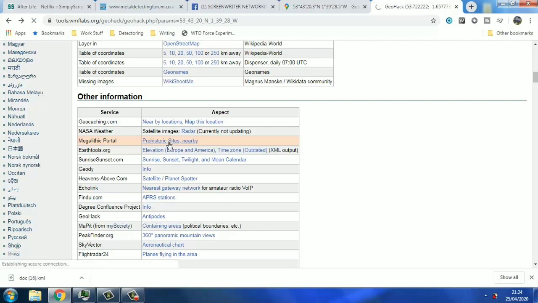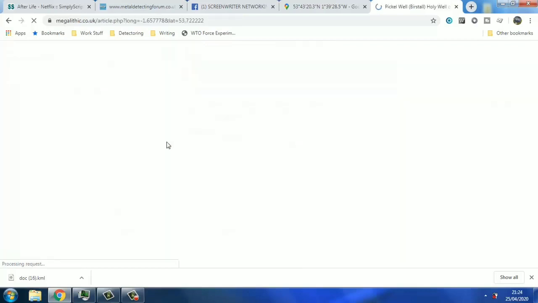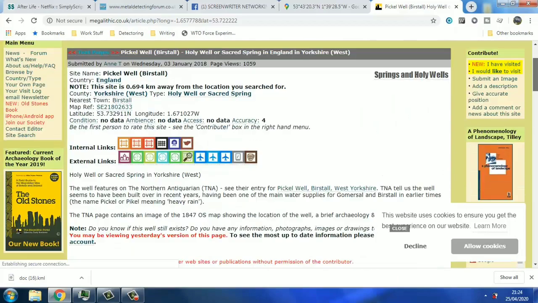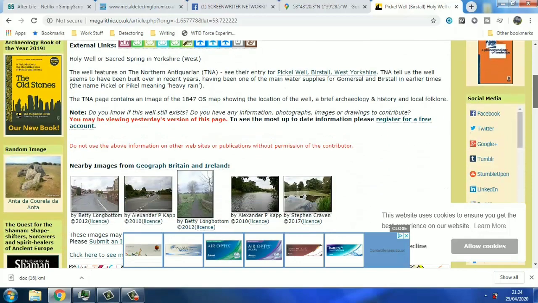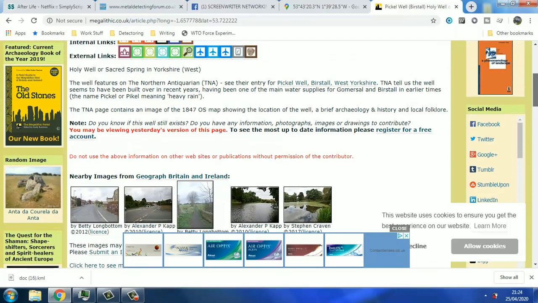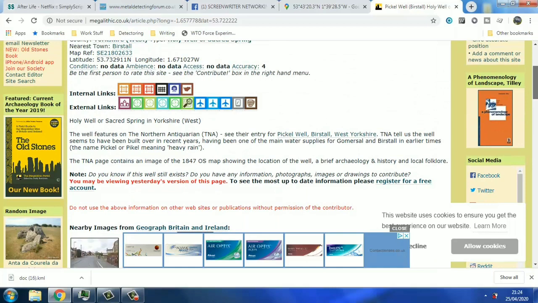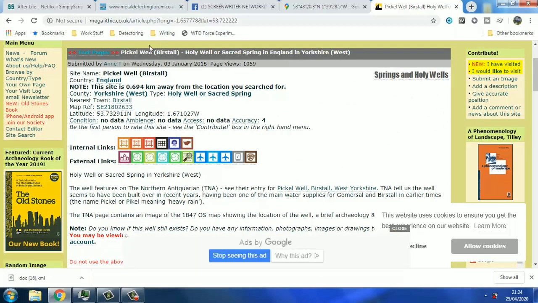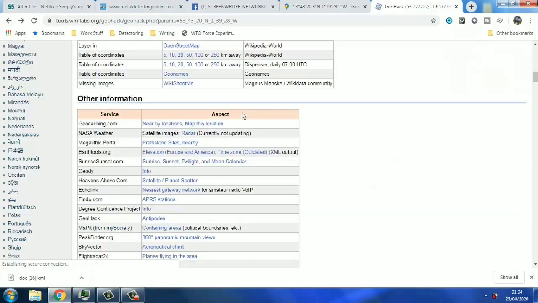Here, for example, is one on megalithic information for the area, so it'll show you what megalithic sites, if any, or wells, altars, temples, all those sort of things are in here as well, so it can give you a really good view of more ancient history. This one also comes with a sort of section where it shows you photographs of the area as well, so again you can get a really good overview of what the area has been like in the past.